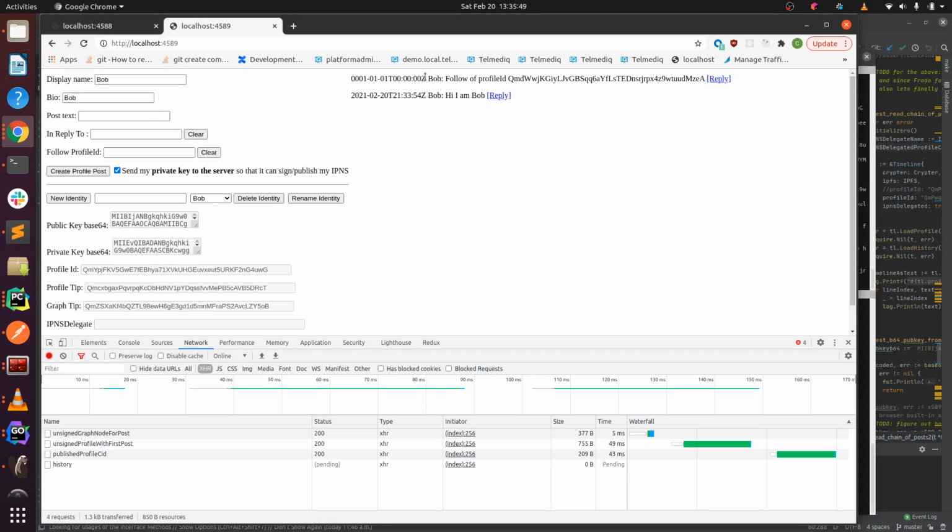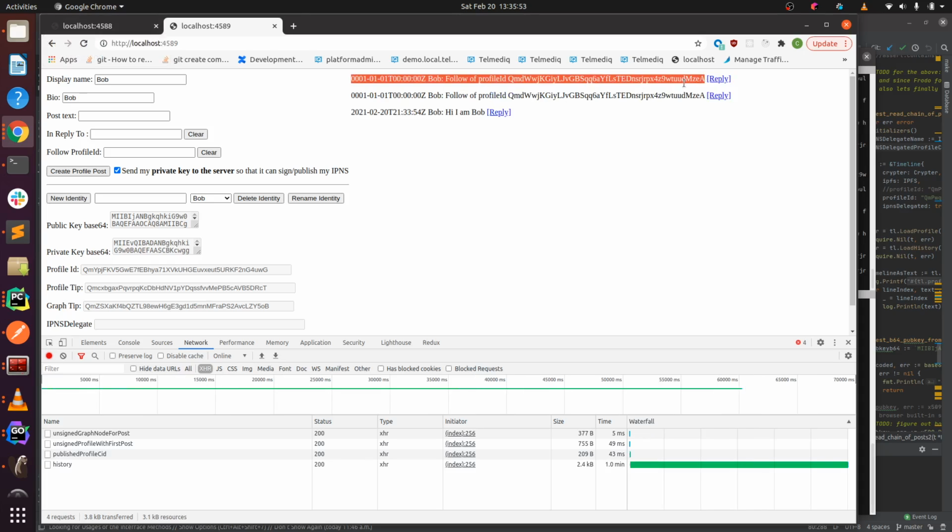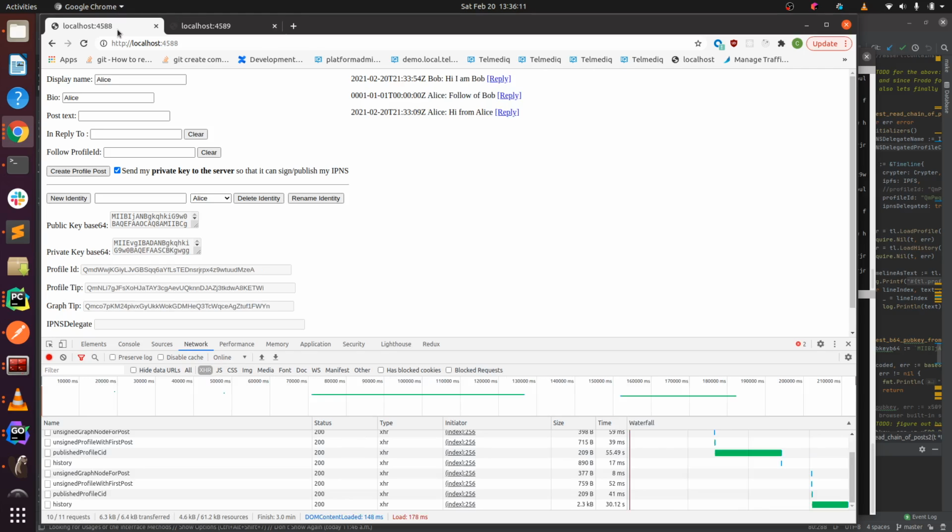Here we can see Bob's node was unable to figure out who exactly this profile is, and of course I wasn't sure I'd actually clicked it, so I did it twice. That's why we're seeing it pop up twice now. That should be pretty harmless. And once his node can figure out who this is, we should see that replaced by just the name Alice, which may take a moment. But over here in Alice land, we do know who Bob is, and we can go ahead and try to reply to Bob.